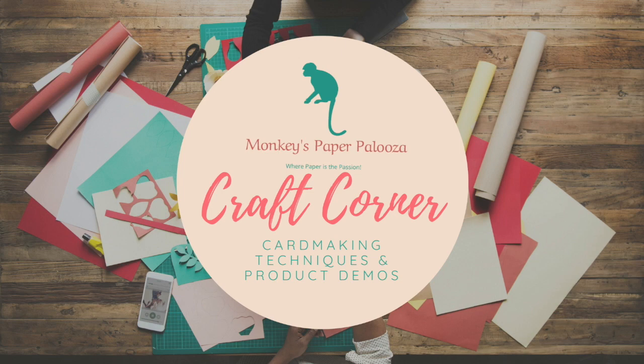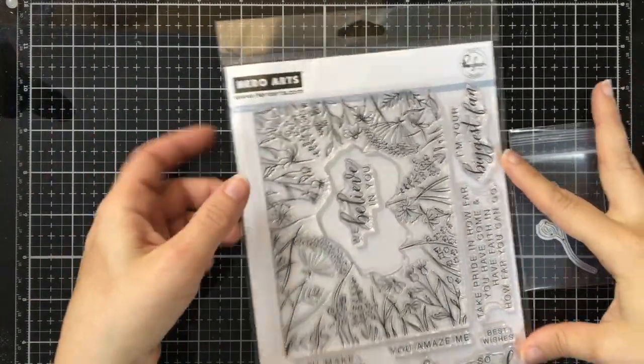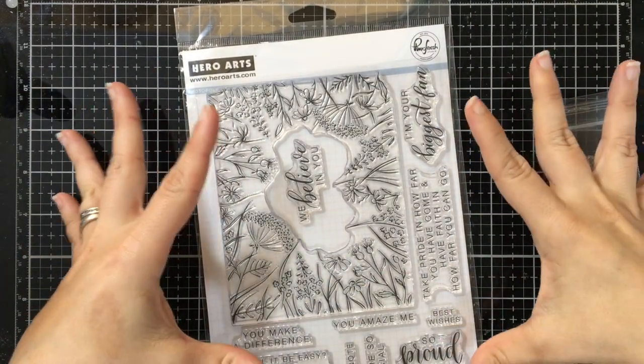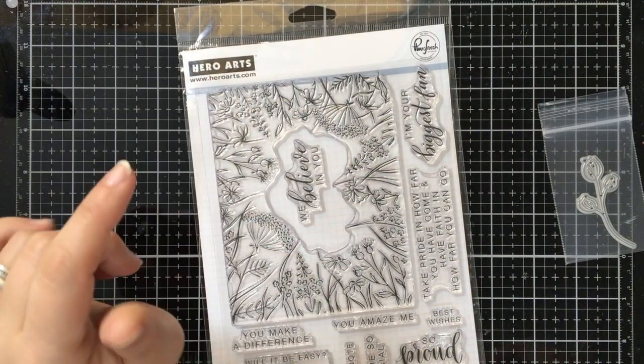Today we are going to be doing a video on a collaboration stamp kit made by two of my favorites, Hero Arts and Pink Fresh Studio. And it's the You Make a Difference collaborative stamp set. So this is the set. And as you know, I love Hero Arts stamps, but I also love stuff from Pink Fresh Studios, because their stuff is always original, new, and very, very beautiful. So here is the stamp set.